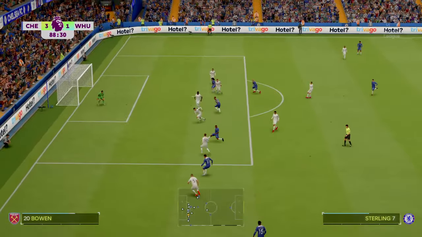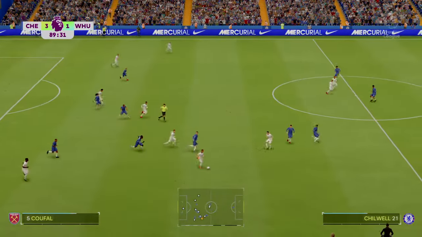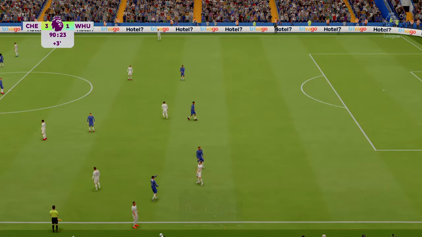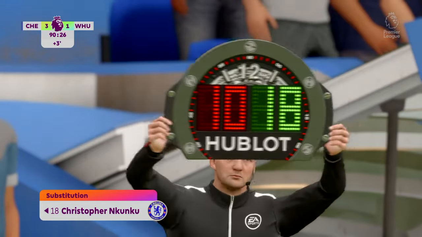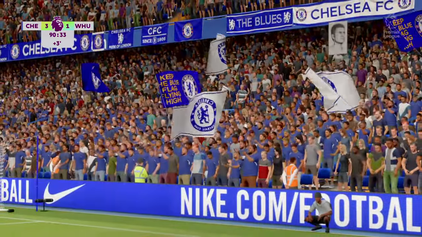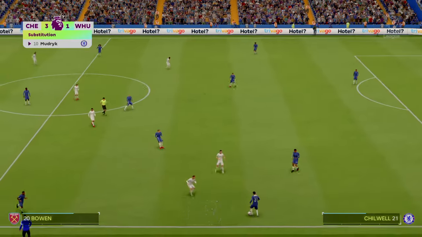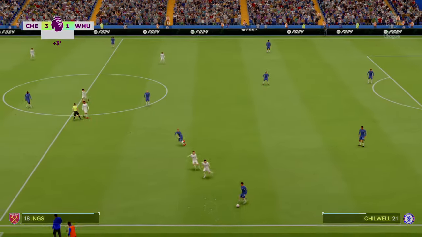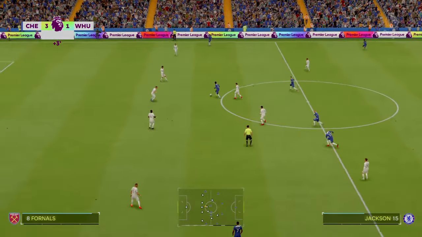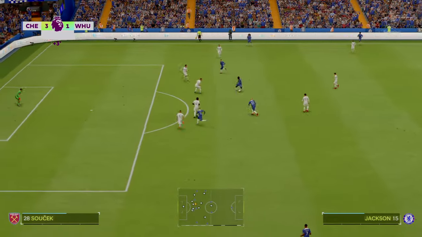Chilwell. Possession lost just at the point of something happening. Out of play for a throw and maybe just a lapse in concentration. Ben Chilwell. Mudrik. Enzo Fernandez. Pushing forward, now to make the right choice.